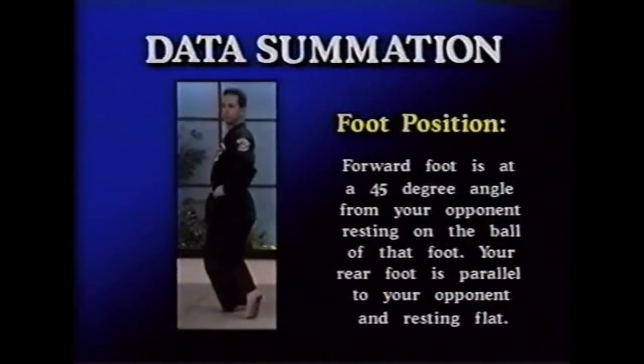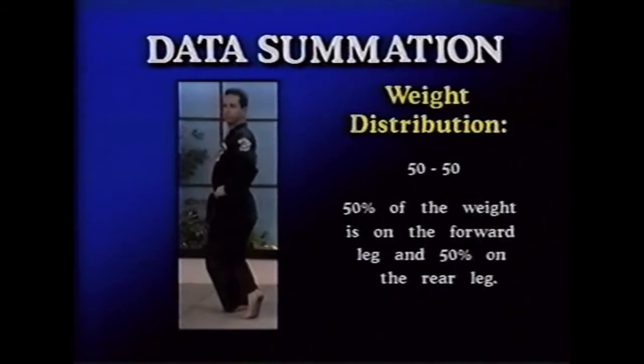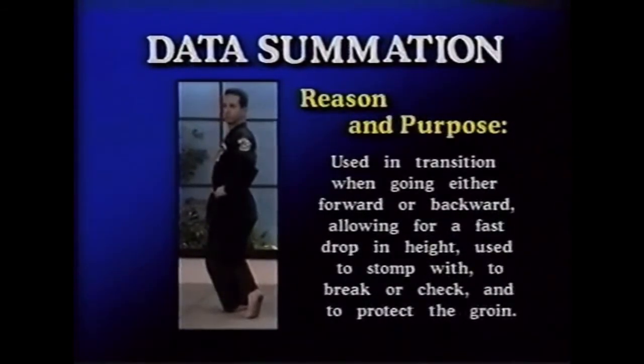Data summation of the rear twist. Foot position. Forward foot or lead foot is at a 45-degree angle from your opponent, resting on the ball of that foot. Your rear foot, which is originally the forward foot, is parallel to your opponent and rests flat. Weight distribution, 50-50. 50% of weight is on the forward leg and 50% on the rear leg. Reason and purpose. Used in transition when going either forward or backward, allowing for a fast drop in height. Used to stop with, to break or check, and to protect the groin.